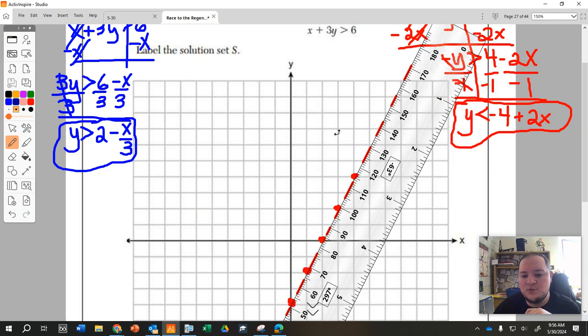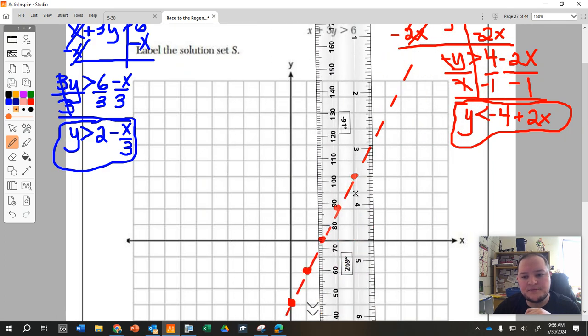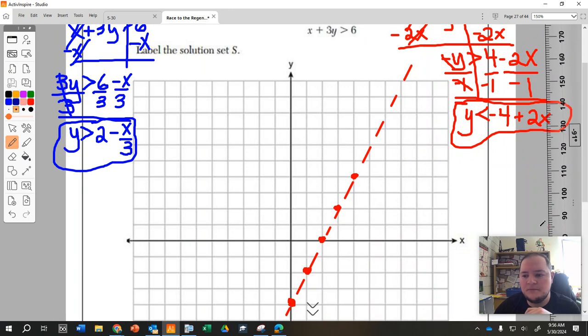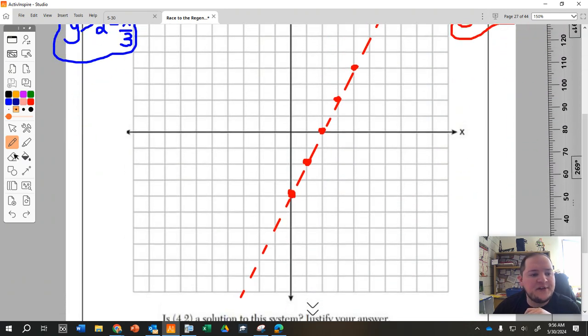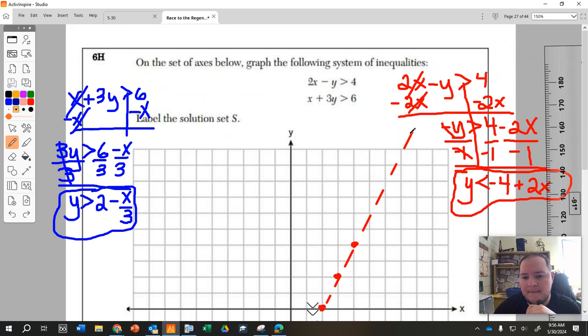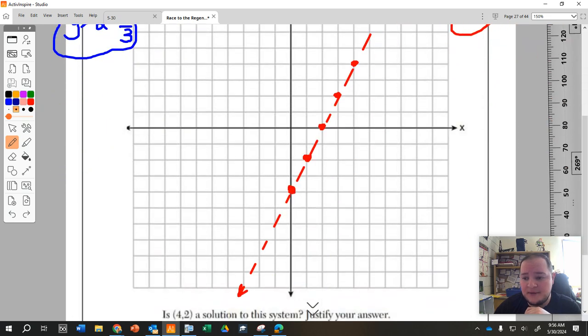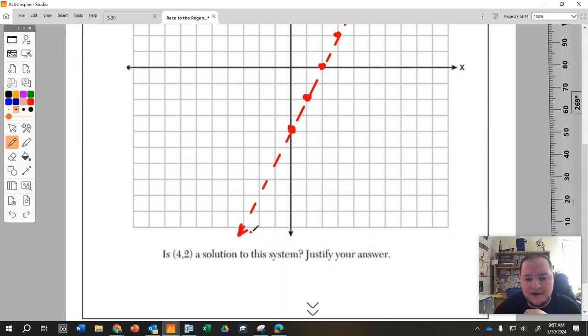Okay. Move the ruler out of the way now. Decorations, arrows, and label. So I'm going to draw arrows on both ends. Label, I'm going to write the original equation, 2x minus y is greater than 4. I can fit it right down here. Try to put it in the margin.